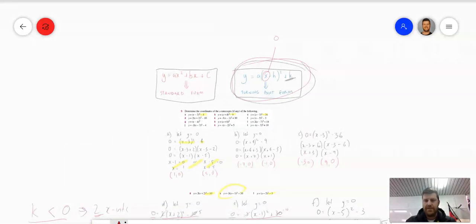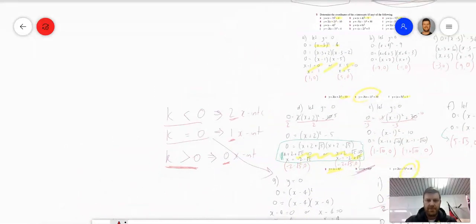That's why that was the purpose of this video, to show you how to answer all those different types of questions. One thing to remember though, like I said, is to look at the value of k. If it's less than 0, there's 2 intercepts. If it is 0, there's 1 intercept, it'll be a perfect square. And if it's greater than 0, so there's two terms separated by a plus sign, then we can't actually factorize it using difference of perfect squares. And it won't actually cross the x-axis. There'll be 0 x-intercepts. So guys, hopefully that helps. And you can go over those questions and see what you did well and what you did wrong and where you sort of need to improve. Alright.